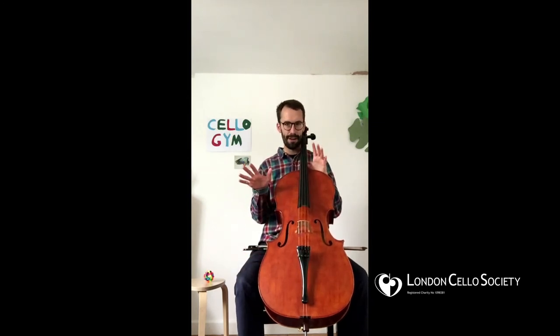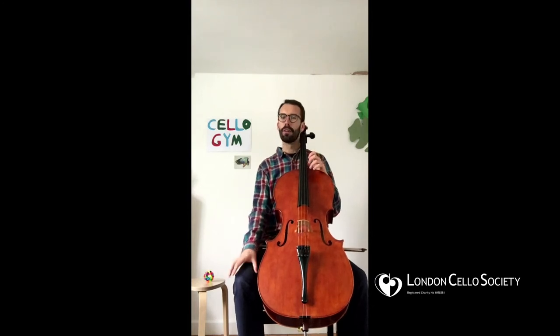At the gym, lots of people do press-ups. Now don't worry, you're not going to have to get down on the floor to do actual press-ups, but we are going to do some finger press-ups now. So staying with our left hand, our fingers hand, let's go on to the side of the cello and we're going to do some little press-ups with our fingers. So without moving our arm too much, we get the palm of our hand to go very close onto the cello, and then we push it away.